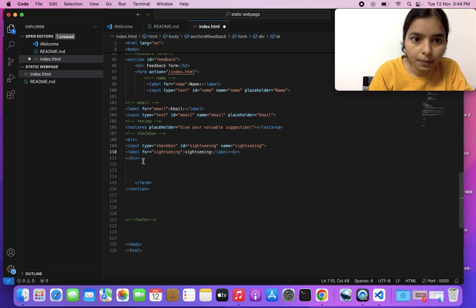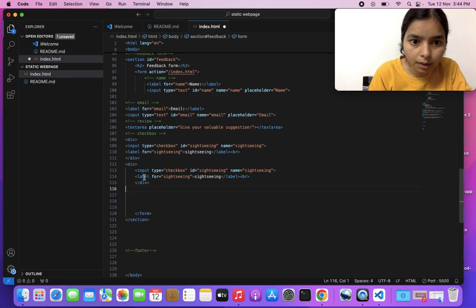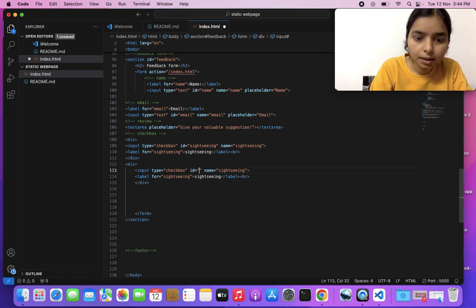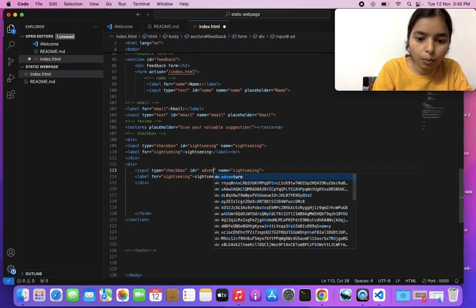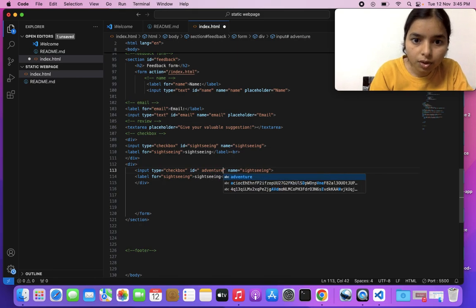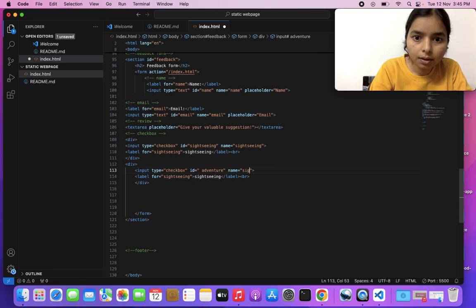Now next, let's just copy paste this. Control C, Control V. Okay, checkbox, let it put as adventure.